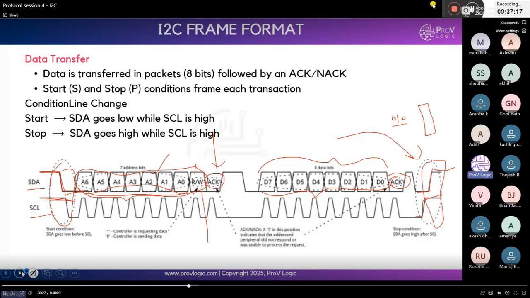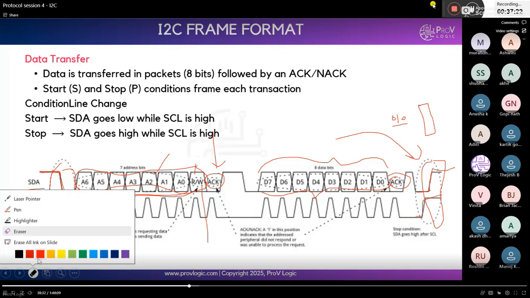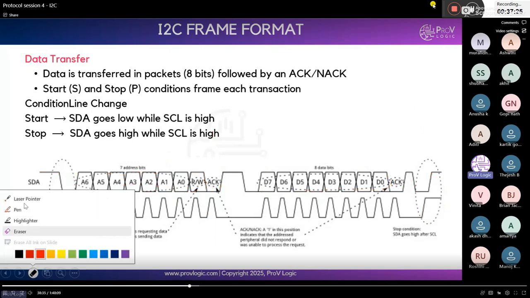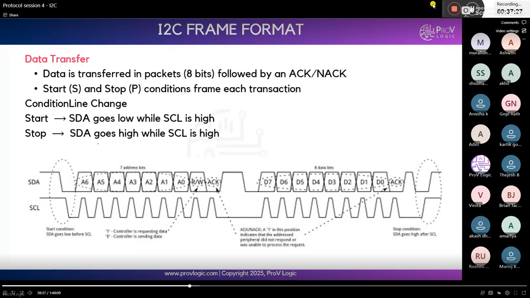So how will you write the finite state machine for this? First, we can start by checking the start condition. Then the address.